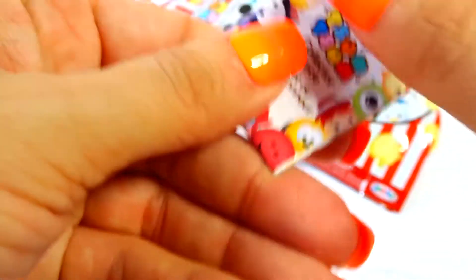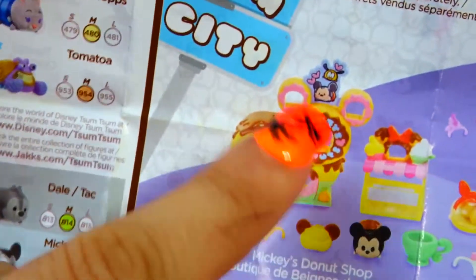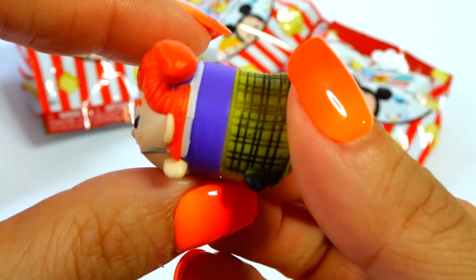Oh wait, this is the checklist. Let's take a look at it. I only bought four, but let's see what is in there, see if we have any duplicates. This thing is so cute — this little donut playset. Adorable. So the first one is Darla. How cute is she?